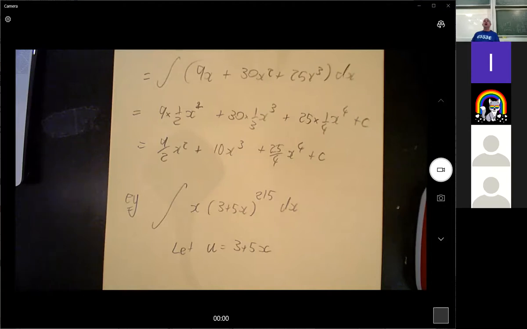And what that's going to require you to do is to change the function itself, but also this dx is about how, when you move along the x-axis, you're moving at a constant speed. It's about how much time you spend being each function value. And so if you've remarked the x-axis in terms of different numbers, then you'll be spending more or less time at certain function values. So that's why you change it. Yeah, it's about the speed at which you're moving through the function values, and you've got to take that into account. So if u is equal to 3 plus 5x, as x moves forwards, this moves forward 5 times faster. And so I've got to take that into account when I do the running total.